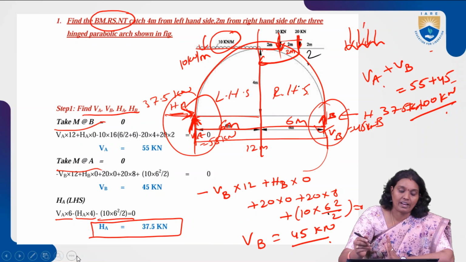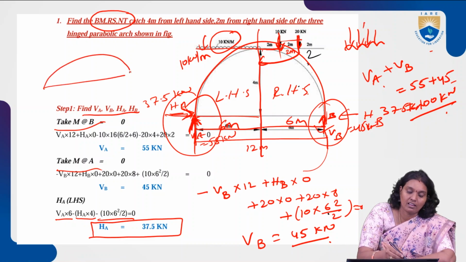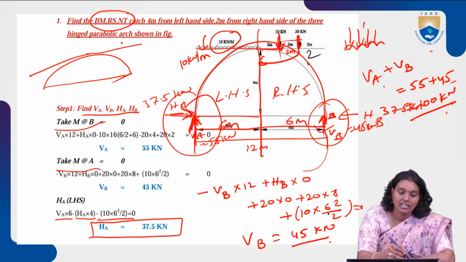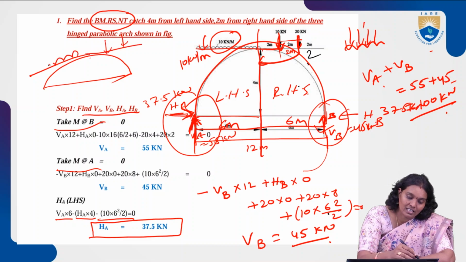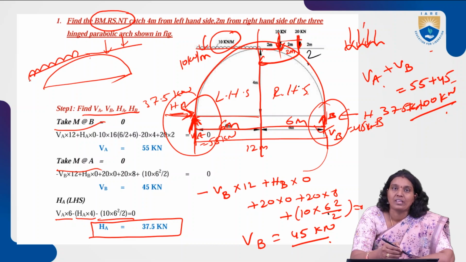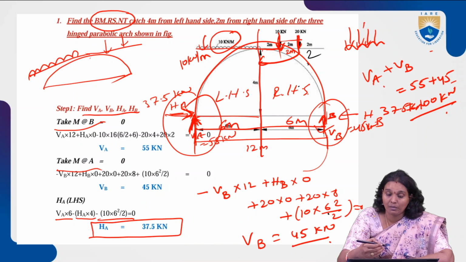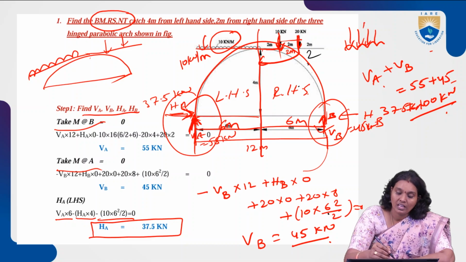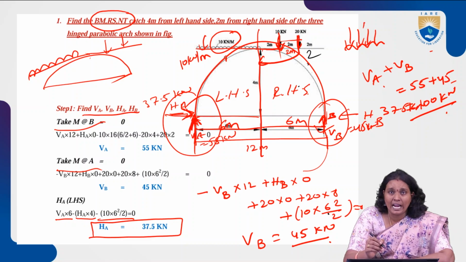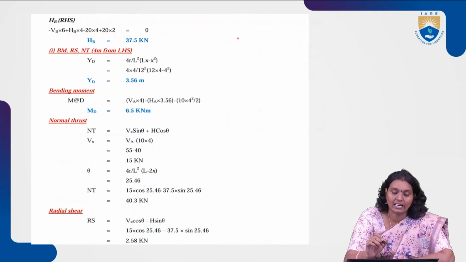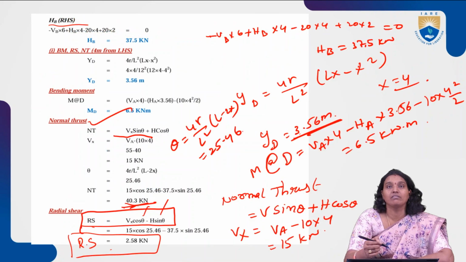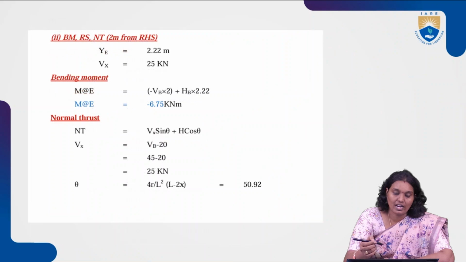Whenever the supports and the parabolic arch are there, here the load conditions are different at the left hand side and right hand side. Here the point load is there and on the other side a uniformly distributed load is there. For these scenarios we use the basic formulas to find out the required height and exact point, and how the normal thrust and radial shear acted, and what values we are getting for those. So like this we are understanding this.